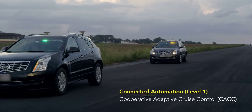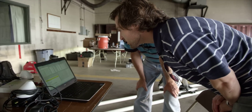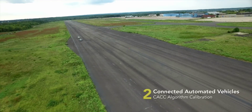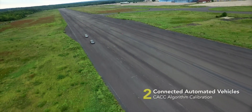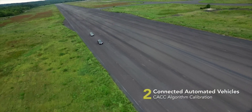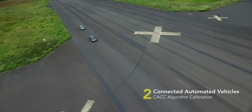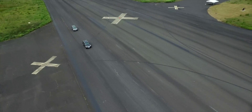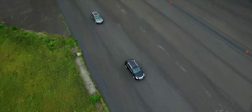We're making the investment now to understand how these algorithms are going to work together, so we can share what we know with other industries to perfect the method in which these vehicles will actually operate on the highway. We go out and do a test run, collect data, monitor the gap between vehicles, detect whether the following vehicle is speeding up or slowing down too soon, and make sure we're maintaining a correct gap to the lead vehicle.